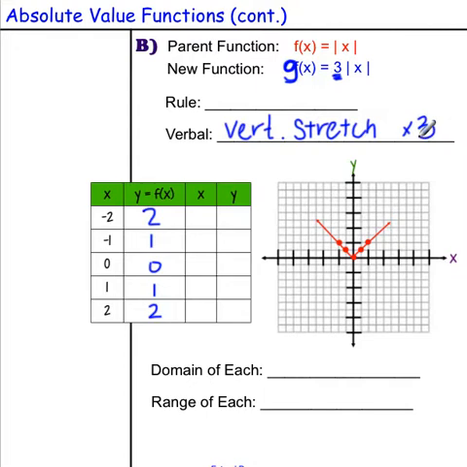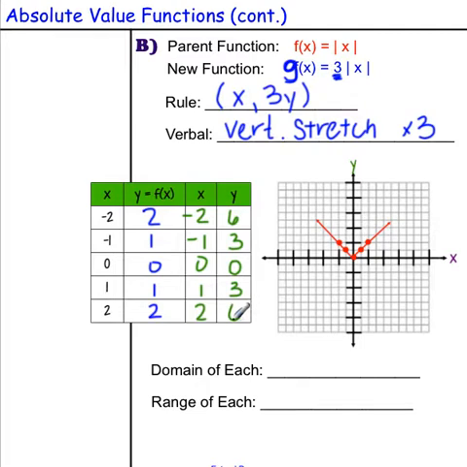Now because it is vertical, and I don't have any horizontal transformations, when I write my rule, x stays x, but because it is a vertical stretch times 3, we're going to make it 3y. So that means that all of our x values will stay the same. So I'm going to rewrite those as -2, -1, 0, 1, 2. And it says according to our rule that all of our y's will be tripled. So 2 times 3 is 6, 1 times 3 is 3, 0 times 3 is 0, 1 times 3 is 3, and 2 times 3 is 6.